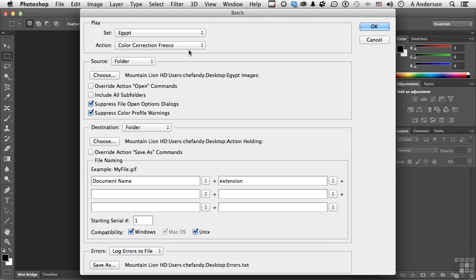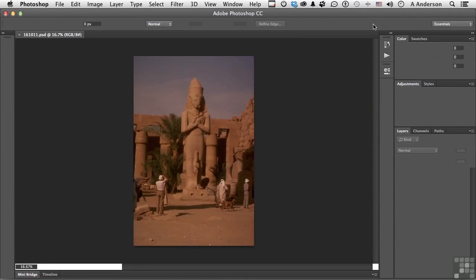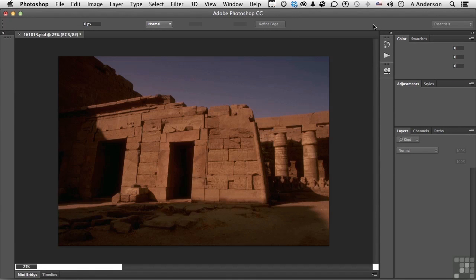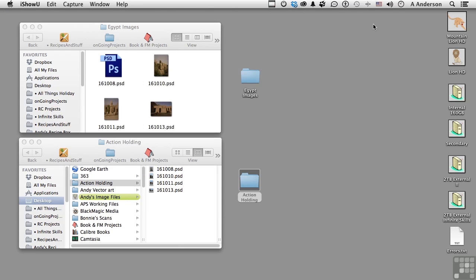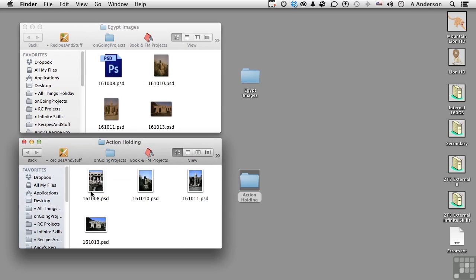Okay, we're ready. It knows where they are, it knows what we want to do, it knows where to put them. Click OK. Check it out. Each image is being processed and then closed, because that's what we asked it to do. Now, if we get out of Photoshop, here's my desktop. And you can see, here's the originals in Egypt Images, and it placed the copies down here. Batch processing, to me, makes a whole lot of sense, especially if you do an action because you have a lot of images you want to apply it to. Don't forget you've got batch processing, but we're not done yet. Wait till the next lesson.